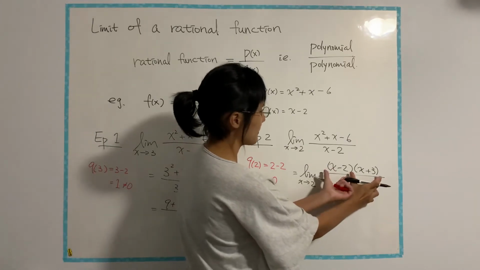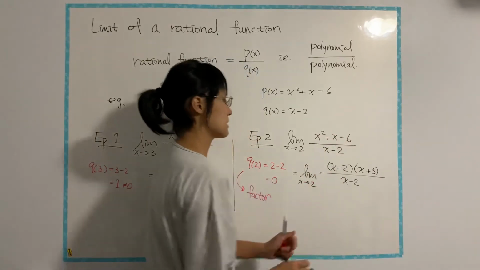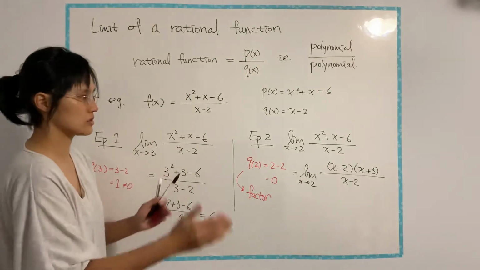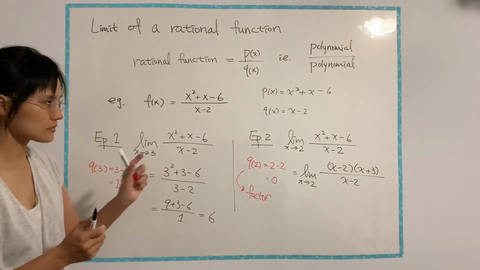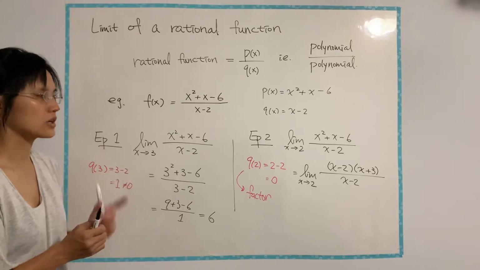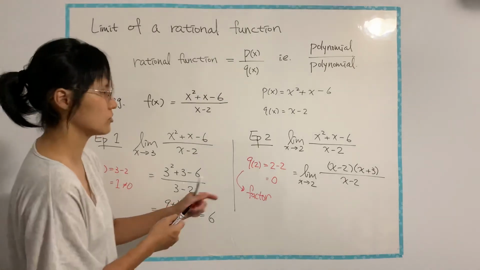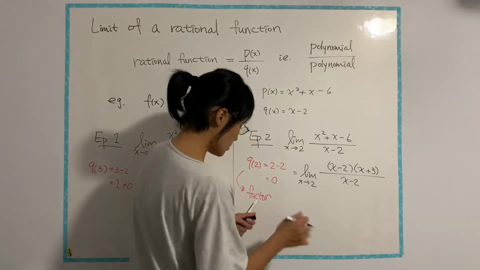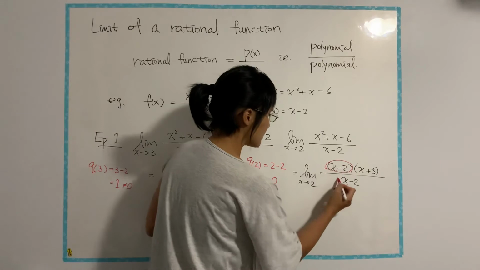You can check. Just multiply this out and see if you do get x squared plus x minus 6. For those who don't know how to factor quadratic functions or polynomials in general, I linked a quick video on the course material. You can go there and see how to pick up very quickly how you can factor a quadratic polynomial like that.